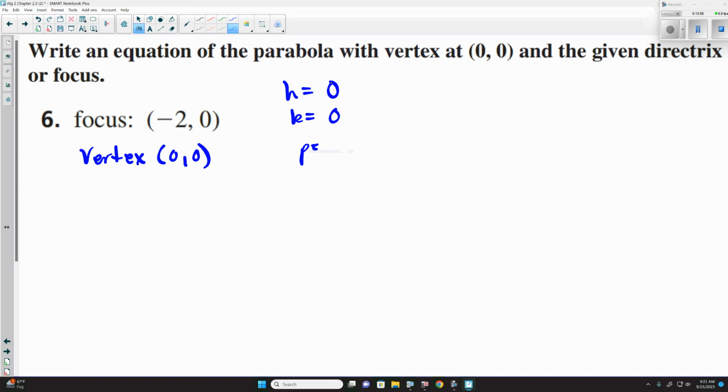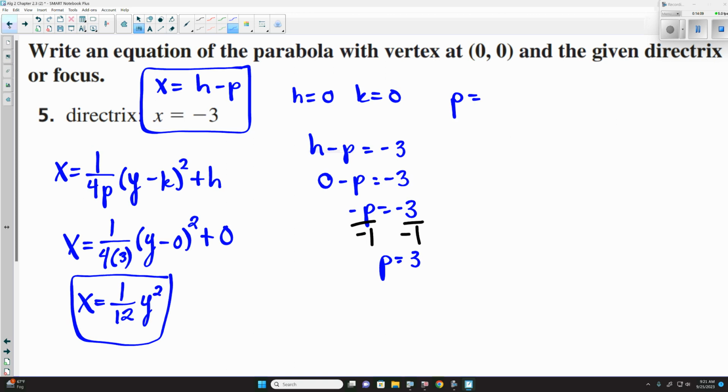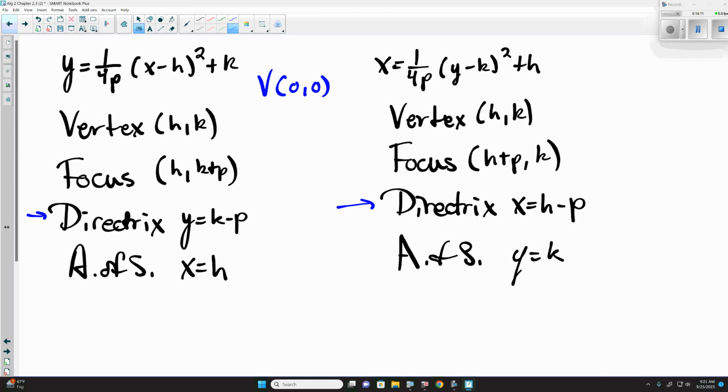And if we look at this here, did the first spot or the second spot change from the vertex to the focus? The first, so we're adding it to our x value, our h value. And if we go back to the general form, we're trying to see from vertex to focus which one matches up to that, because we want the first value to change.